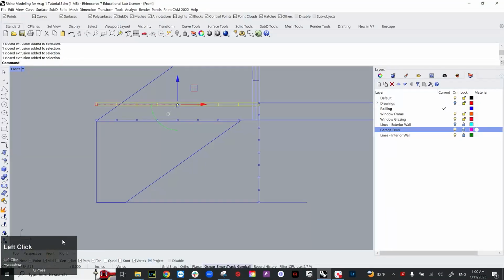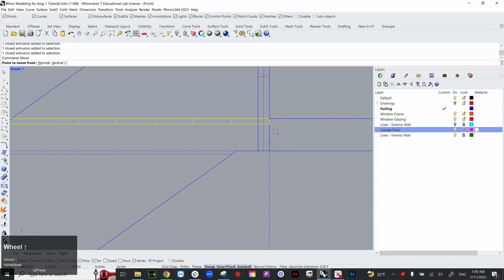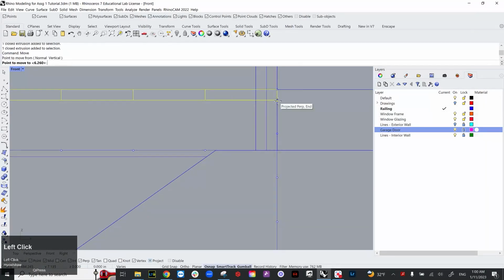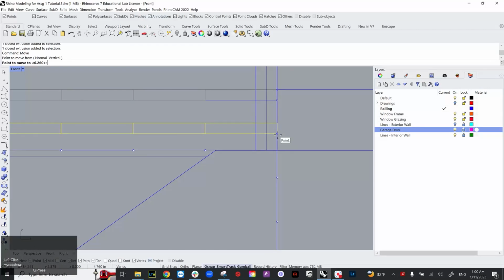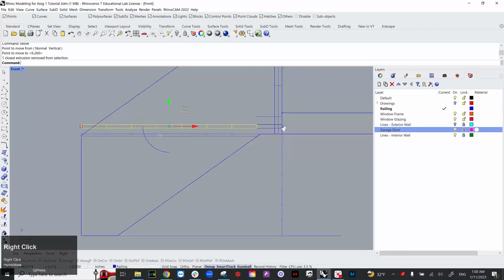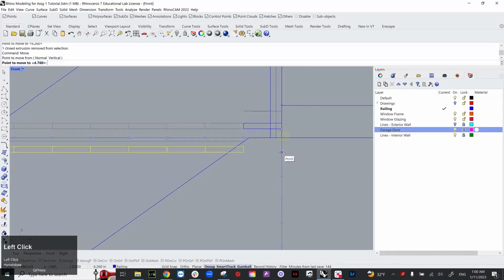I'm going to go into the front, move them one by one, and click the bottom corner of this first step and bring it down to this point. I'm going to deselect this step by pressing Ctrl and left click, and then continue moving the rest of the steps.